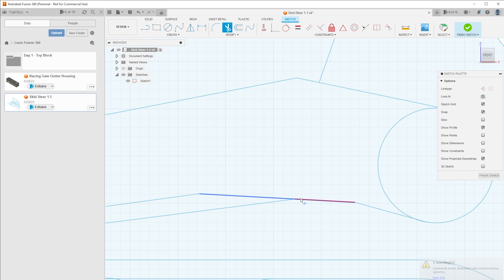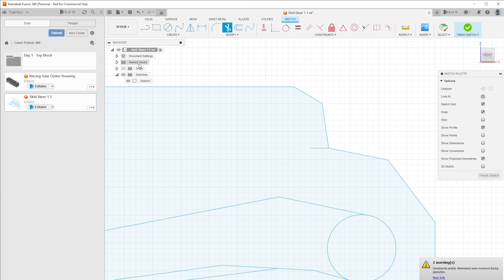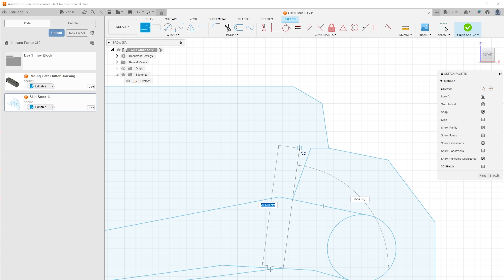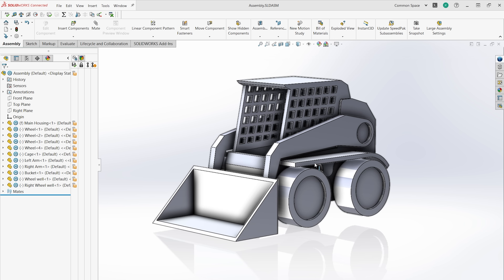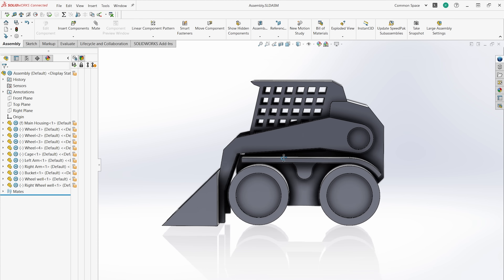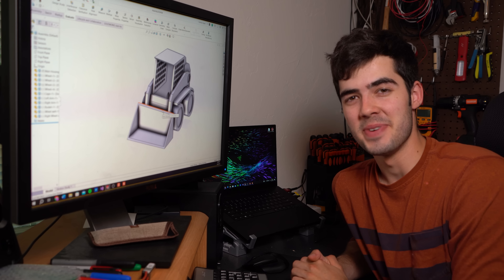The biggest part of this project is going to be drawing the physical models and figuring out how everything is going to come together. I know I wanted to have a cartoony look with stout features — so I'm thinking big wheels and a big cage where the would-be person would sit. I did briefly try Fusion 360, but I've just come way too far to not take advantage of my SolidWorks skills. I'm sorry to everyone who loves Fusion 360 — I've let you down, I promise to do better one day.